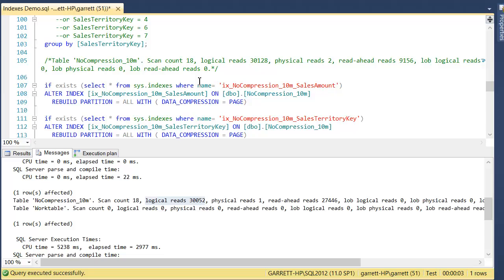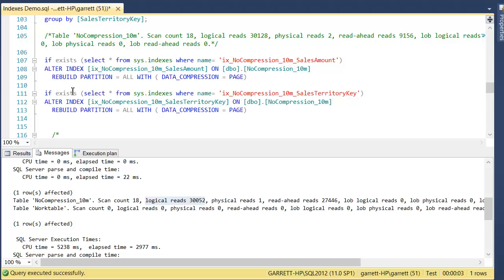So, as I mentioned in a previous video, you can use page compression. I explained compression technology a little bit in the other video. You can compress either table data or index data, or both of them. It's your decision, but you compress data on an object-by-object basis, so table, indexes, etc.